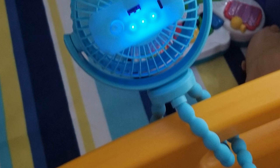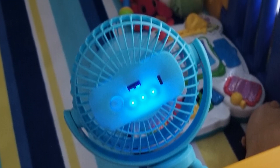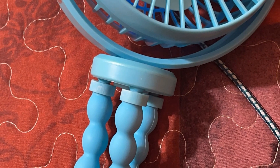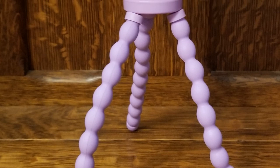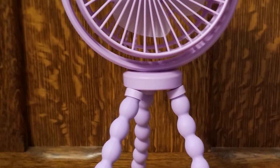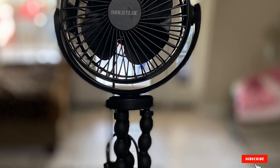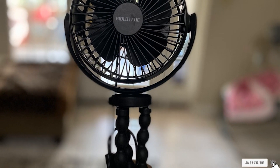It can be used on multiple applications — hold it, fix it, hang it, and fold it. This is the best all-rounder battery-operated cooling fan this summer. We improved the Stroller fan engine, airflow, and battery, which makes it run quiet yet blow strong airflow. It also works up to 12–42 hours at a stretch, depending on speeds. Every customer loves the versatility of the Octopus fan. It makes an ideal summer gift for Mother's Day, Father's Day, and Baby's Birthday — a must-have gadget against hot flash this summer.